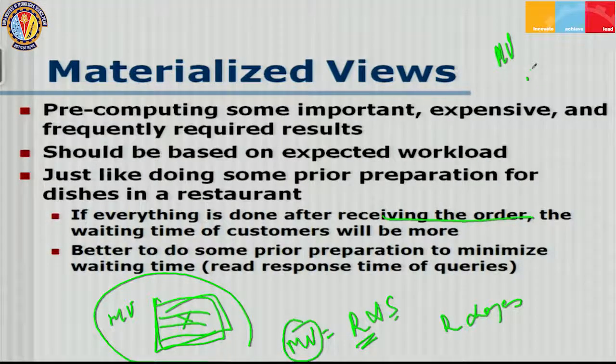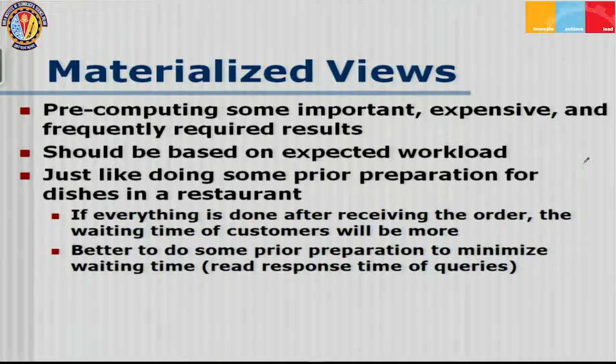So materialized views, continuing with the introduction part of this. Now I'm trying to tell you what kind of views we should materialize. Although it's a totally different concept, here I'm just qualitatively giving you some idea. So pre-computing some important, expensive, and frequently required results, that is what we try to pre-compute and store, right? I'll give you a nice analogy for this, and it should be based on expected workload.